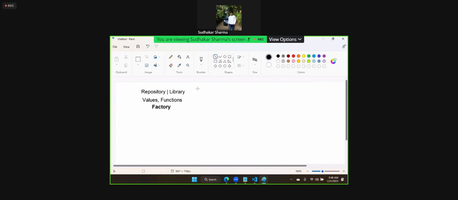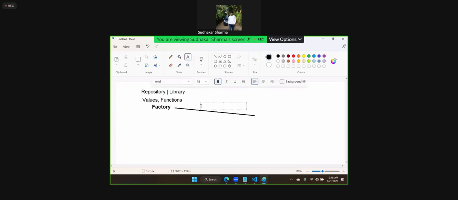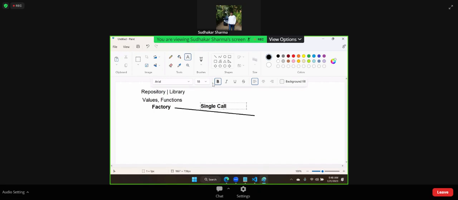Now we don't use these factories directly in our project. Why don't we use them directly? Because a factory follows a mechanism called single call.